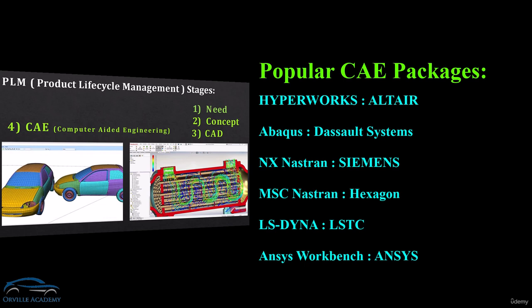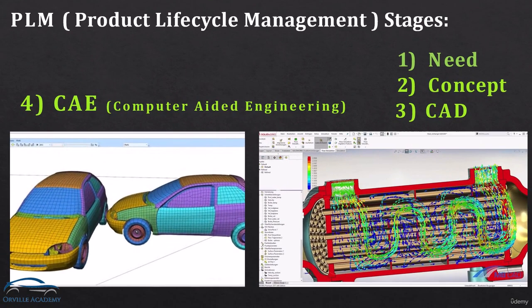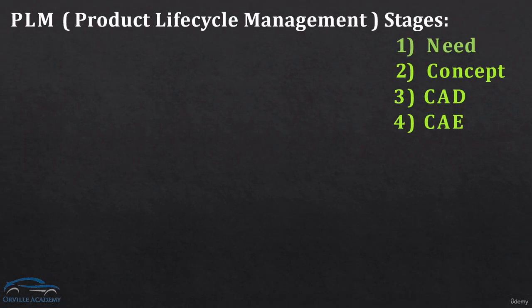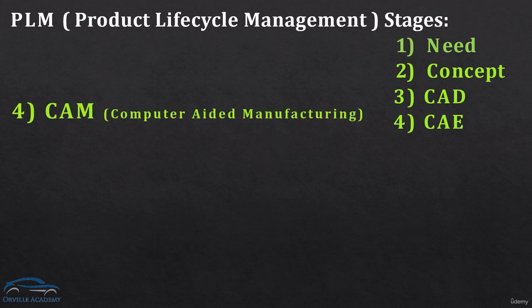In the subsequent session, we will talk in much more detail about the theoretical concepts related to CAE. But remember that CAE is the research and development department which will choose the best optimized solution for your particular problem. Now once the CAE department confirms which solution is best, out of the 3 ideas, one will get finalized. Once our idea gets finalized, we will move on to the next stage, which is known as CAM. CAM stands for Computer Aided Manufacturing.